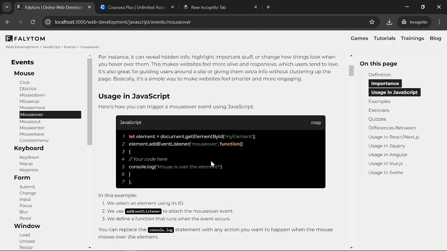Here we just did a very simple action, which is a console log: mouse is over the element. Depending on what you're working on, you can have various changes and actions set up here.